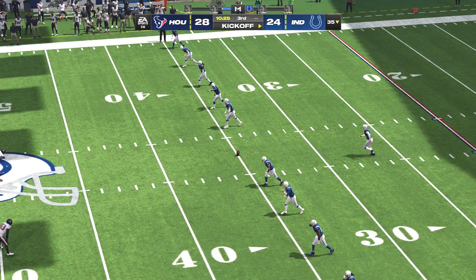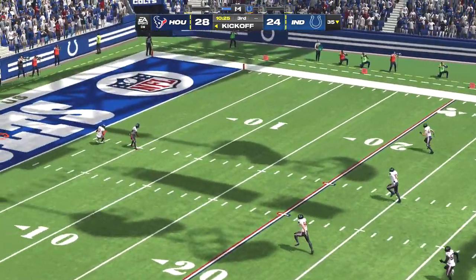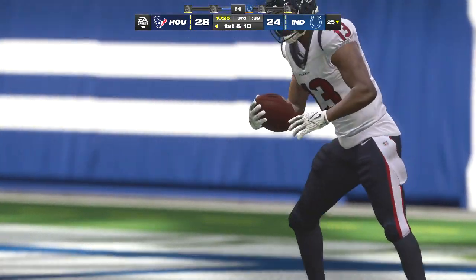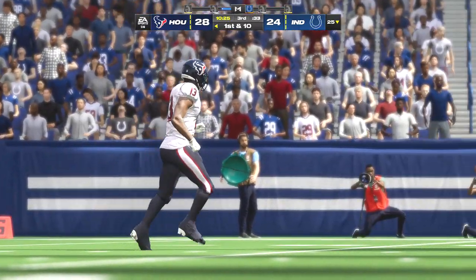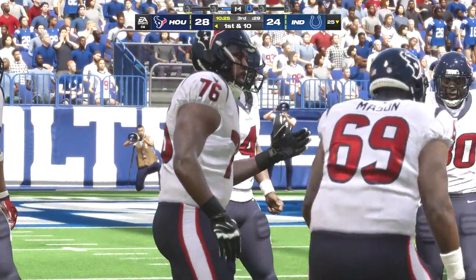The kickoff team on the field now as they will send this one away. And this will not be returned. It'll come out to the 25. Here's the Texans offense now, readying for their first possession of the second half. We have seen a lot of points here in this quarter. For us up here in the booth, it's been fun to watch.